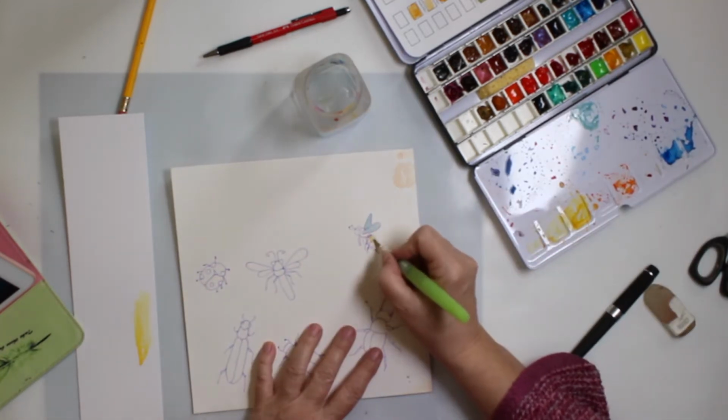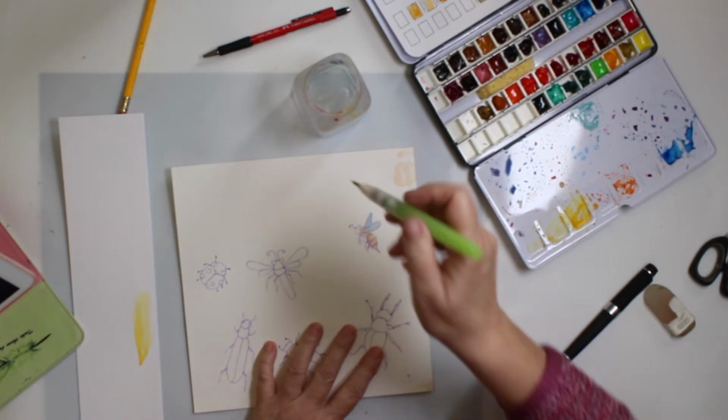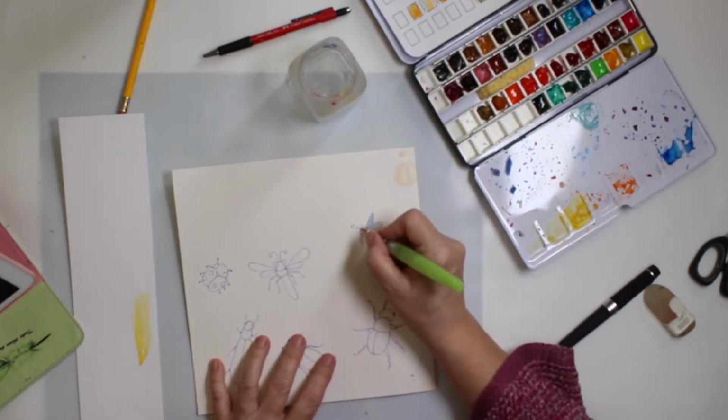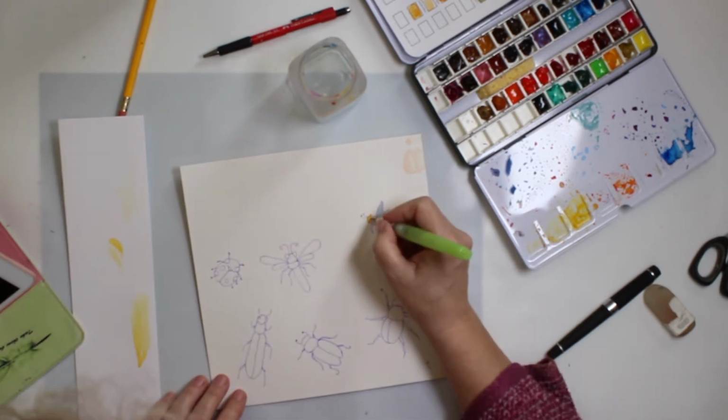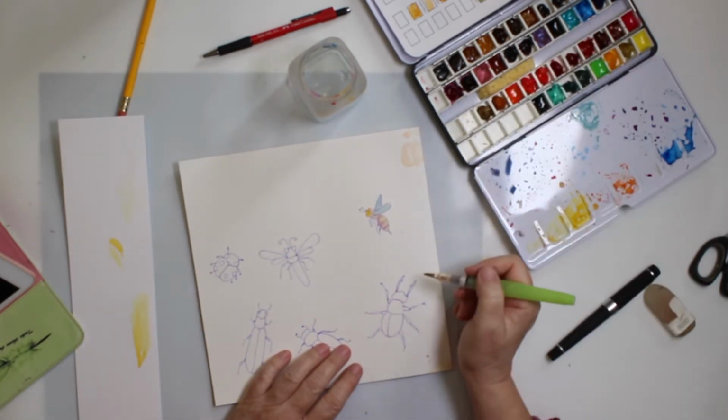To color in my beetles, I use a water tank brush together with my preferred watercolors from Daniel Smith. I have put together my palette with every color I have so far.